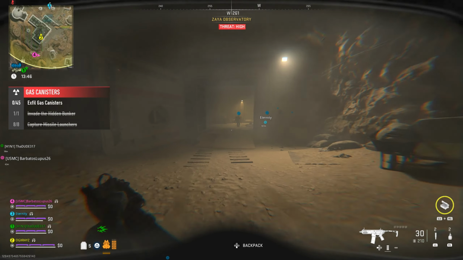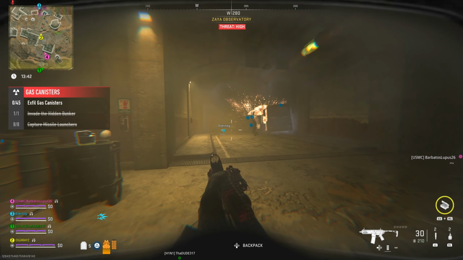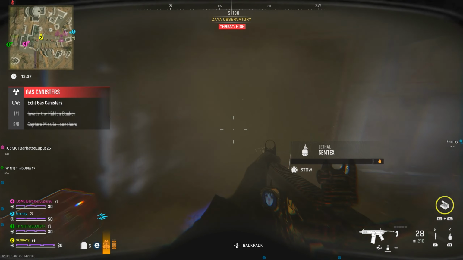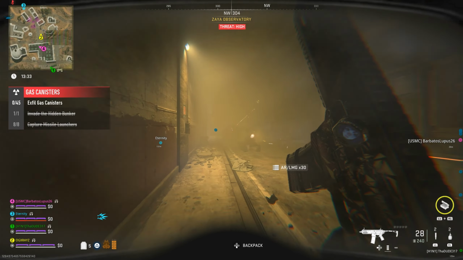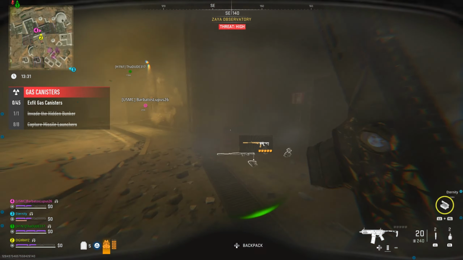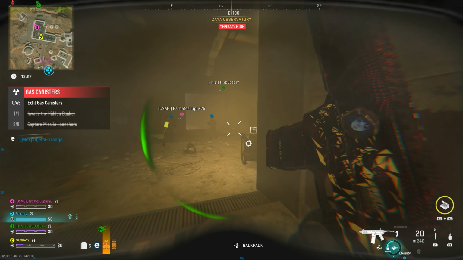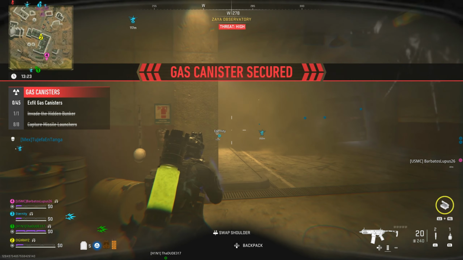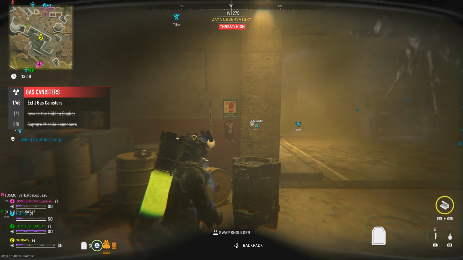So hopefully we can find someone, kill them, and get the radio quick. That would be awesome. Oh, hell no. Bro. Hell no. I got a freaking commander up in here. Alright, let me shield up.